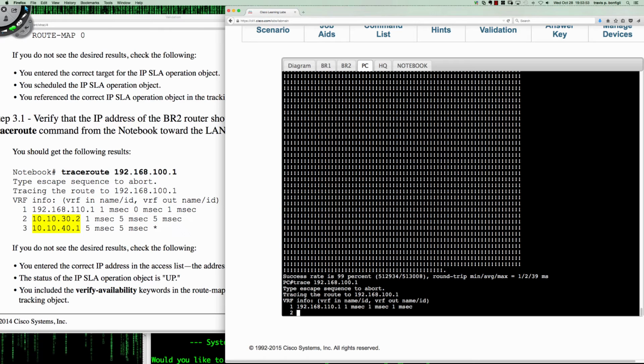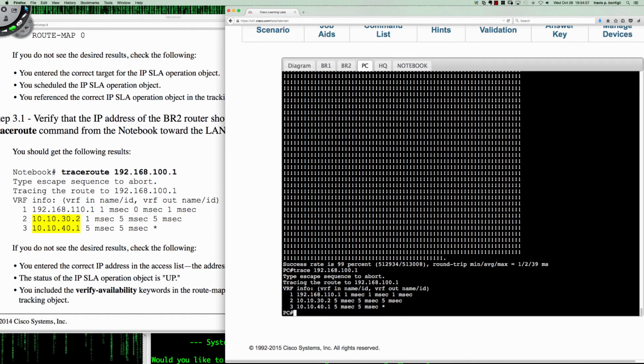So the first hop is correct, and then we go to 10.10.32, which is beautiful, right? Our set IP next hop is working like a champ, and then it should take us down to 10.10.41, and then that's it, right?